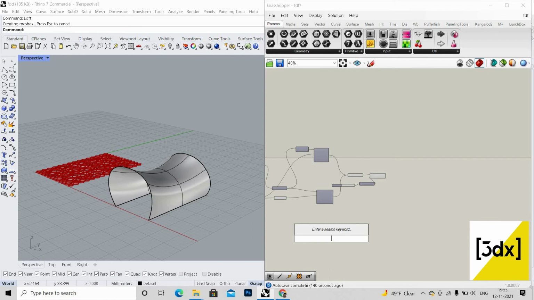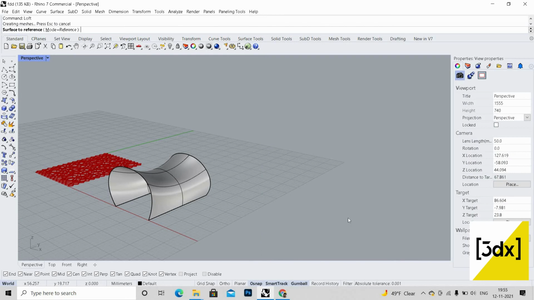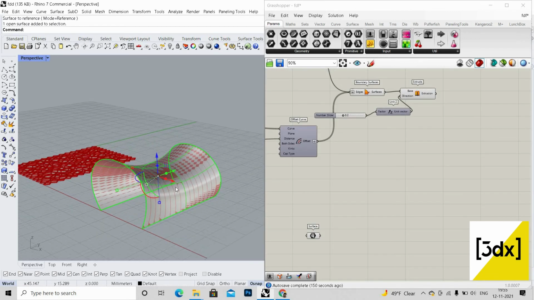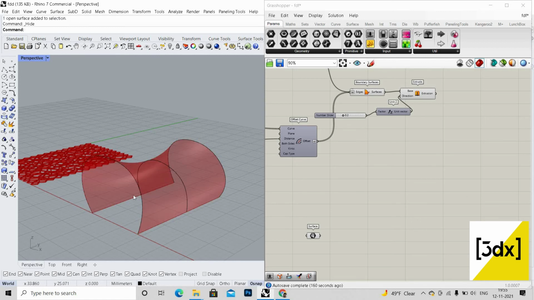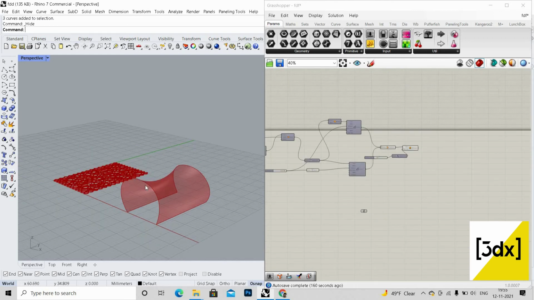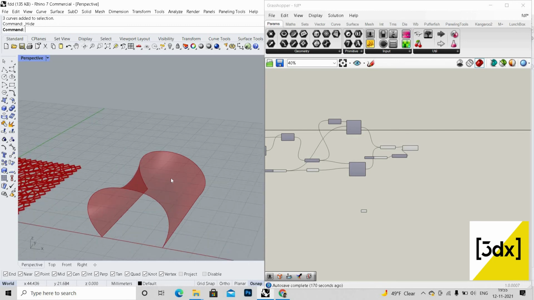So now I'm going to use surface, and now I'm just setting one surface over here. So the one surface is done. So I'm just adding this part. So I'm just adding these lines too, which I don't need. So the surface is created. So now I want this pattern to be placed on the surface.